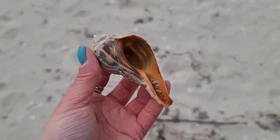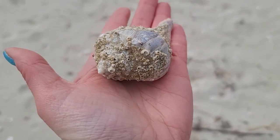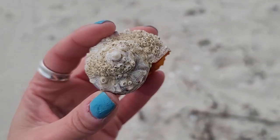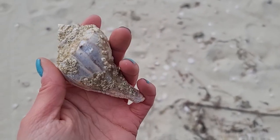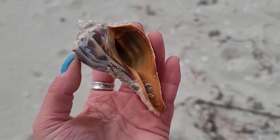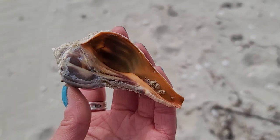Wow, I am so excited about this. It's not big and the outside is covered with barnacles. This is my first welk! This is my first welk score. Very pleased with it, very excited. We are at Craigsville Beach in Barnstable, Massachusetts, and it is my first welk find. Very excited about this — so glad you're here with me to see it. This just kicked this weekend of shelling from a 10 out of 10 to an 11. This is like the icing on the cake. Very cool find.